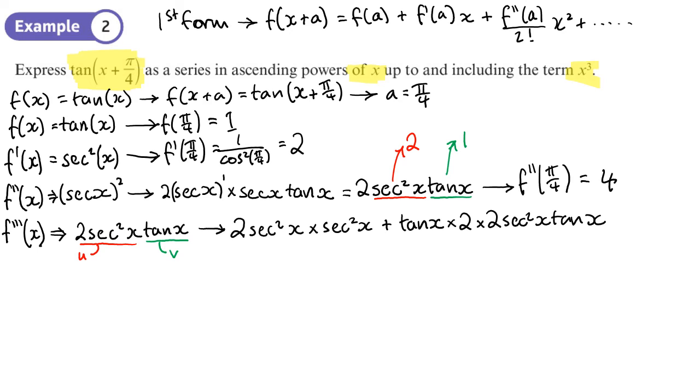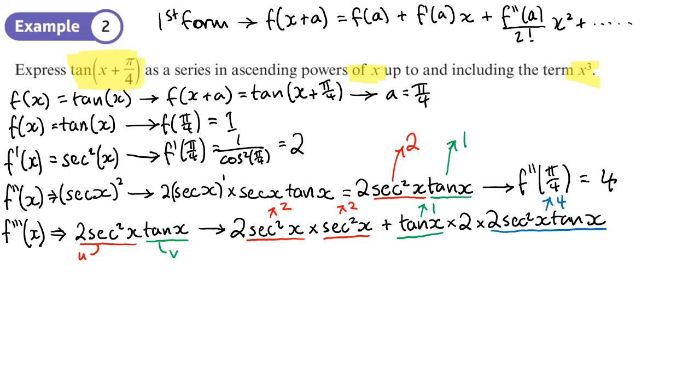Now we don't need to actually simplify this, because in this form it actually makes things easier. Because we worked this out: sec squared x we know is 2. Sec squared x again, so we know that this is 2. Tan x, we know that tan x is 1. I suppose I should do that in green really, if we're going to make everything match up. Okay, that's 1. And this bit at the end here, let's do this in blue. The 2 sec squared x tan x was what we worked out in the last part. That was 4.